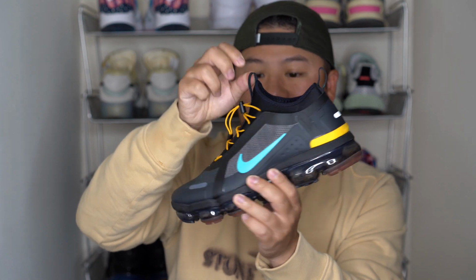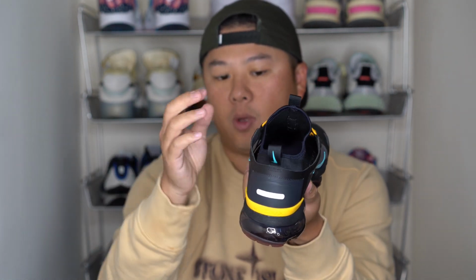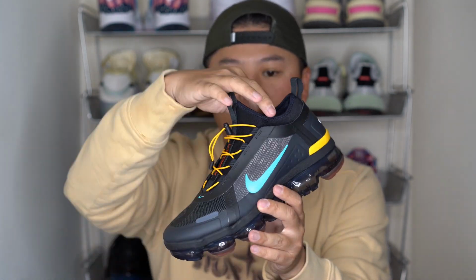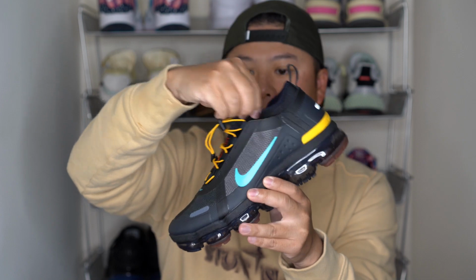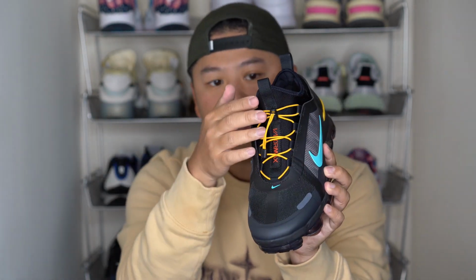So the second part of the upper is actually this neoprene booty that sits on the inside. This is actually just the outside layer where the fuse as well as other materials and design cues are. But as you move into the inside, it's a completely soft little neoprene, pretty lightweight inside. And that actually is part of the tongue itself, so it's a one-piece booty.